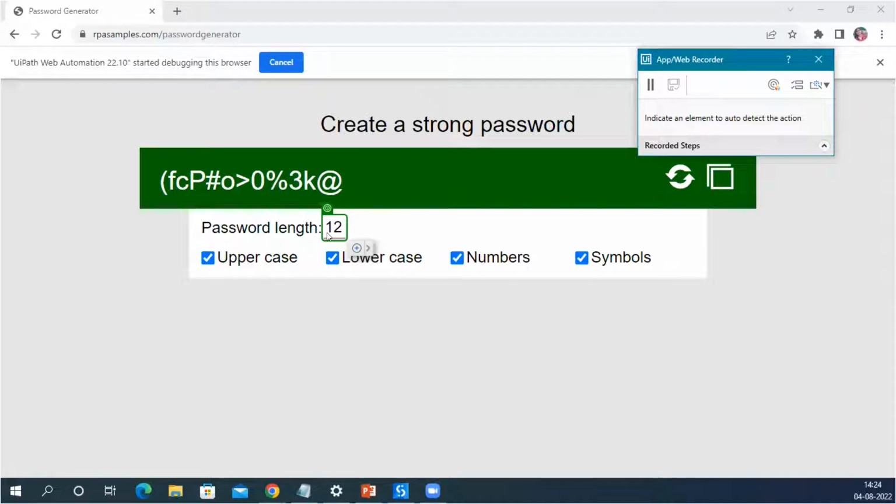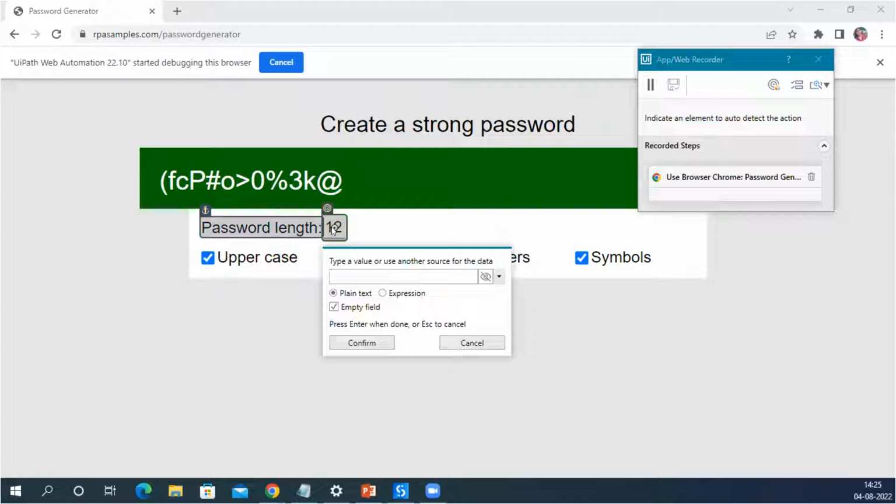So I'll indicate with the green rectangle over this field, not anywhere else, wherever I want to do these steps. I do a left mouse click and you do not have to do anything. StudioX will give you the option. It has identified the anchor and now it wants me to mention the value that I want to type. So I'll say 12.